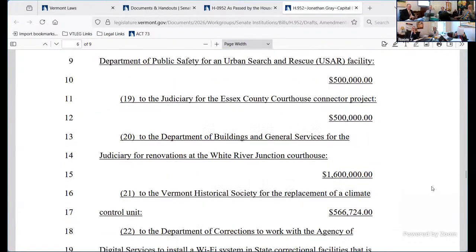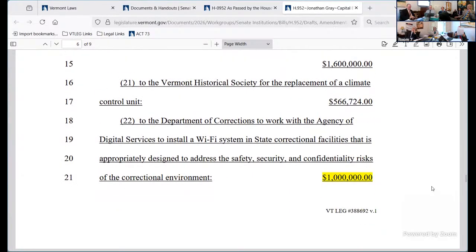Okay. Next piece you're going to see is what we've already spoken about, bottom of page 6, subdivision 22. Let me just be clear, because this is a different way of looking at things. Not all of the items on the spreadsheet are listed here. Correct. So is this a list of just what the House changed from the governor's rec and what we are proposing to change?